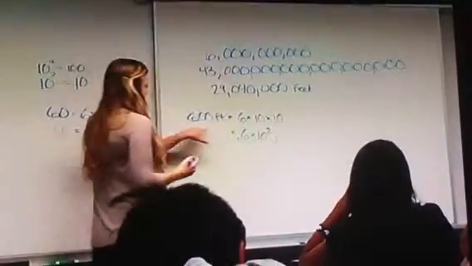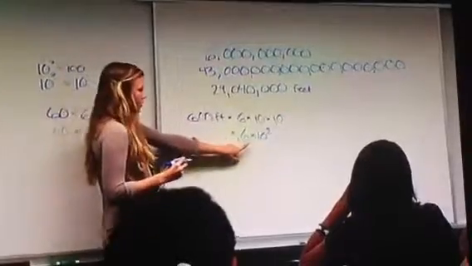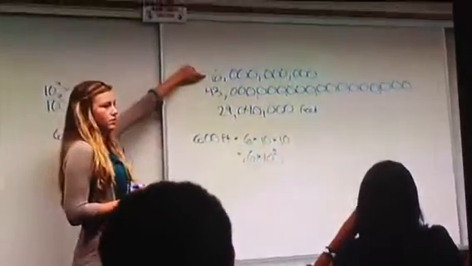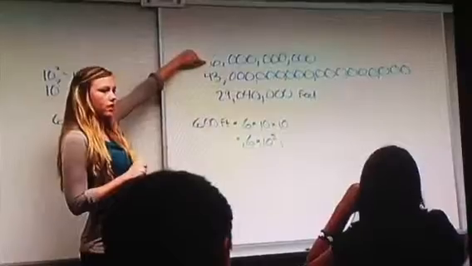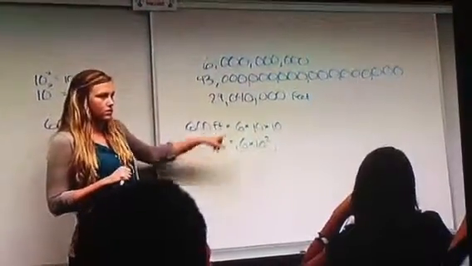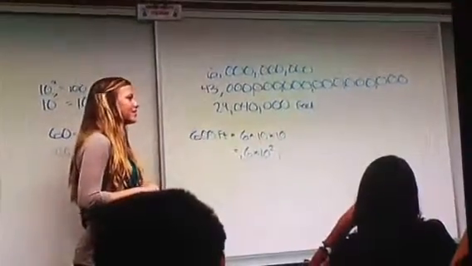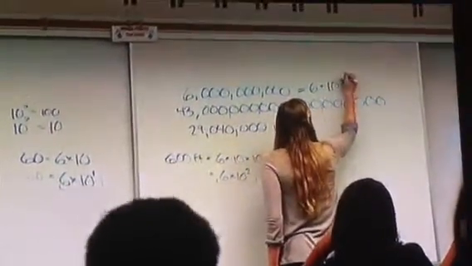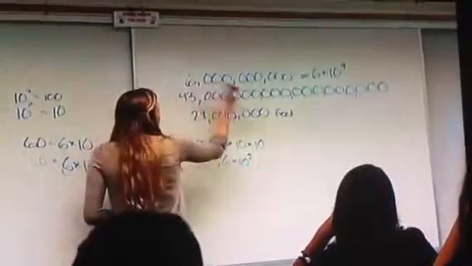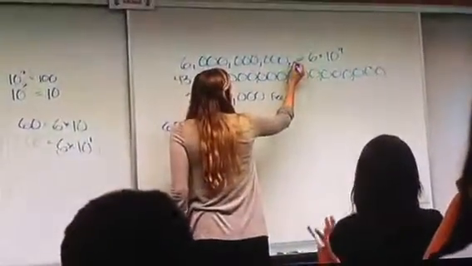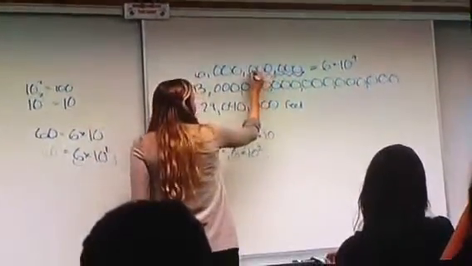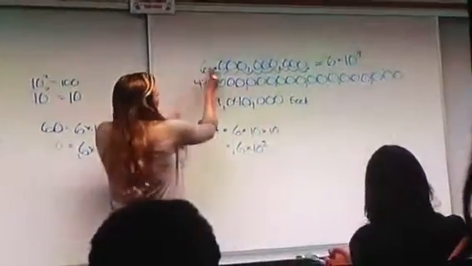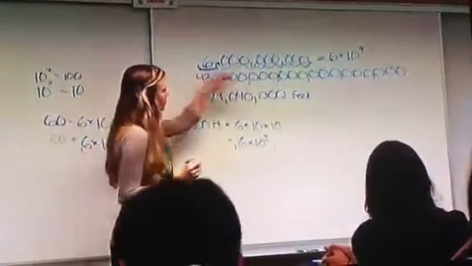So here we have 6 and 2 zeros, right? So it ends up being 6 times 10 squared. So how many zeros are up here? 9. So does anybody have a guess of how we can write that in scientific notation? Good job. So it's 6 times 10 to the power of 9. Because what we did is we took this decimal and moved it 1, 2, 3, 4, 5, 6, 7, 8, 9. So now we just have 6 on this side of the decimal. 6 is our whole number times 10 to the 9.